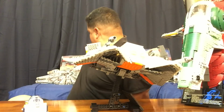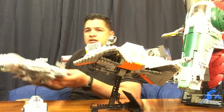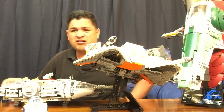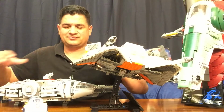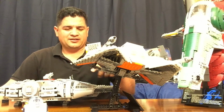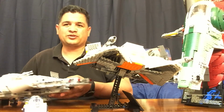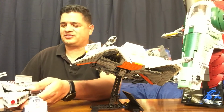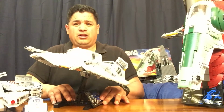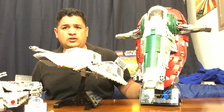One of the things that I've compared it to would be the Millennium Falcon. If you look at the Millennium Falcon, it's very small compared to this bigger scale one. So I kind of knew that, okay, like these here, you're going to find these at Walmart, the Millennium Falcon. And it's not like the original one. I think this is like the 4th, 5th edition that's been out. And I think they're supposed to have another one coming out.